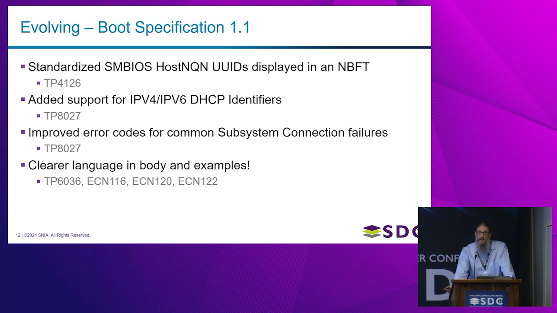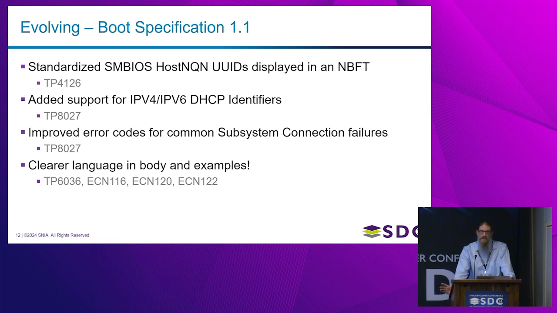Primary content in 1.1 was things around DHCP modernization so that we could better handle customers who had big dynamic fleet deployments and needed better IP management in their instances, and better error code resolution when they had network problems or storage access problems and they wanted to debug what the trouble was in their remote instances.